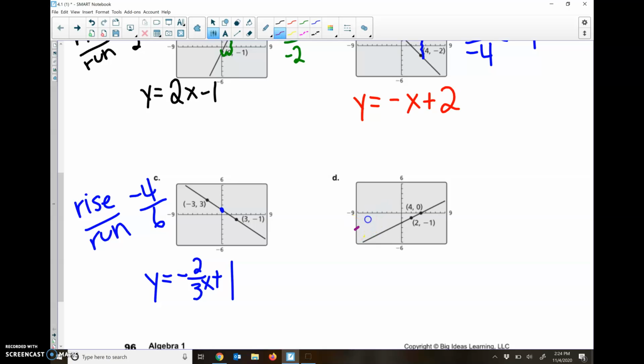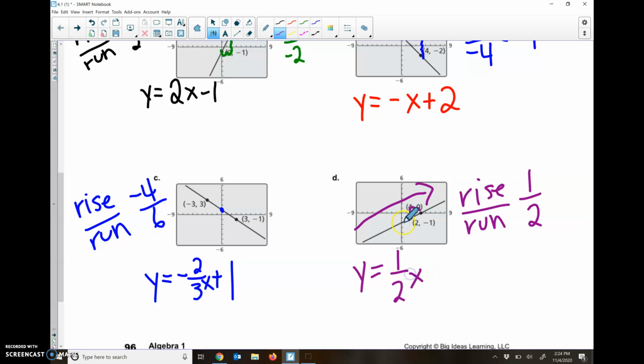All right, last one here. Looks like my slope is going up from left to right. This line is going up. This one looks like it has a shorter slope here. So it looks like I'm going to go up 1. So that was easy. I like it when it's small numbers. So I rose 1, and I'm going to run 1, 2. So run 2. So my slope is 1/2. So y equals 1/2 x. And it looks like my y-intercept is going through the y line at negative 2. So y equals 1/2 x minus 2.